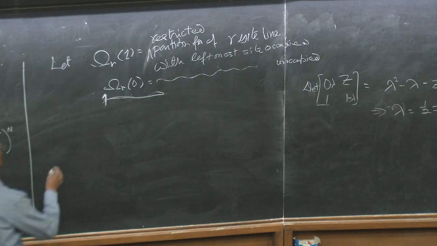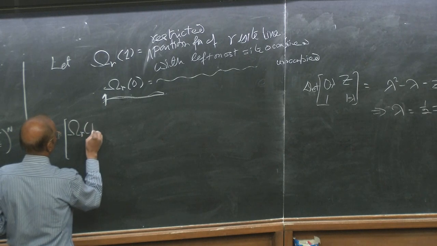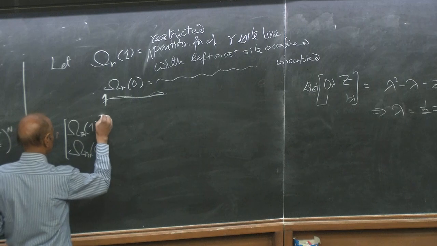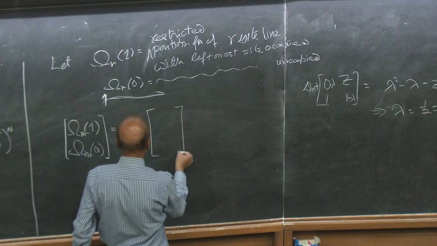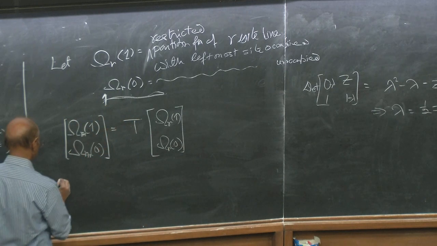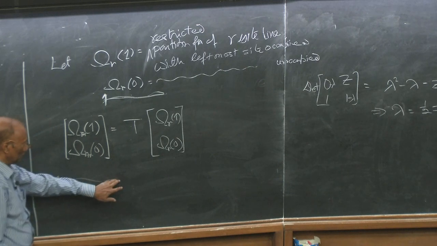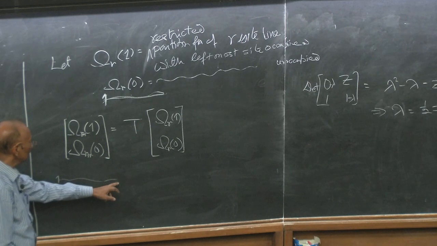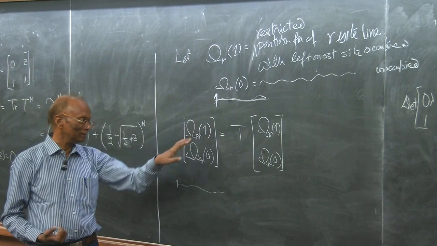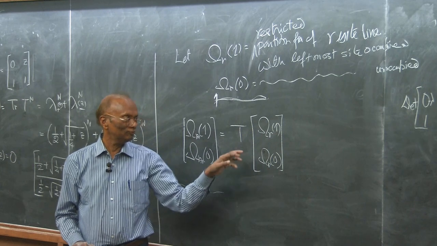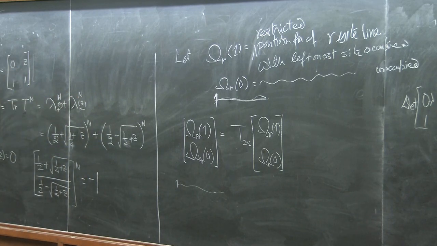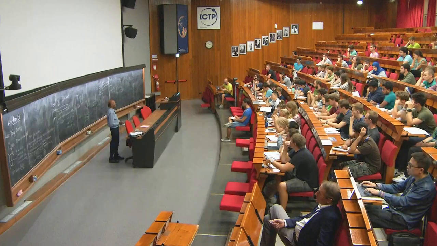Now it turns out, or it's easy to realize, that omega r of 1, omega r of 0, suppose I have determined all the functions up to r, and I want to determine them to order r plus 1. So omega r plus 1, 1, you want this one to be occupied, but then can we do anything for the rest? So I have two choices for this. It can be 0 or 1. Correspondingly, there will be a partition function omega r of 0 or 1. So there is a linear set of recursion relations between omega r plus 1 of 1 and omega r plus 1 of 0 in terms of omega r of 1 and omega r of 0. And this is a 2 by 2 matrix, the set of coefficients. And that matrix is this one.